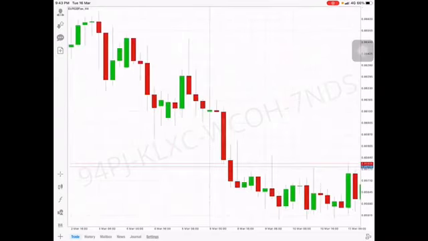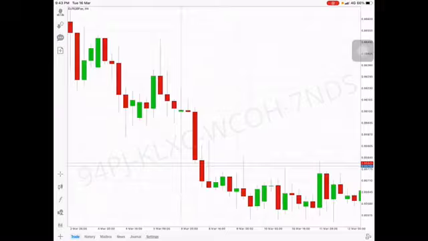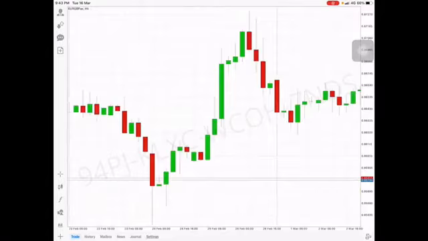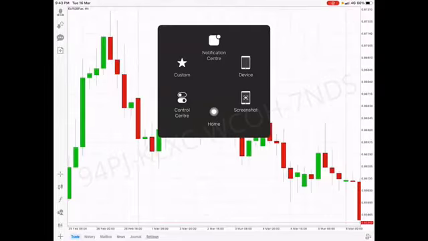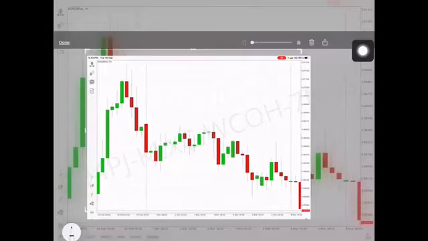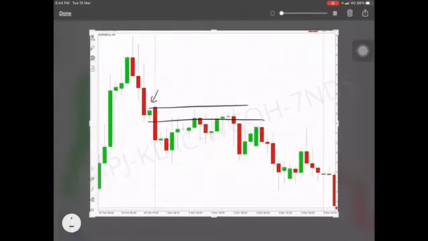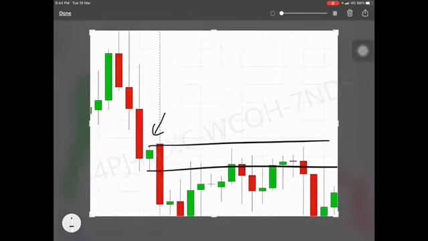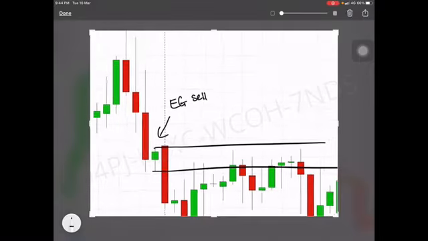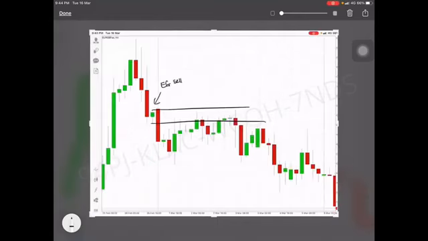Now you look at this. Let me see if I have examples for you. So this one, do you see this? Is it engulfing sell or engulfing buy? This one is engulfing sell. Broken. So when the price comes to this zone again, what are we looking for? Are we looking for sell or are we looking for buy? Sell. That is correct.